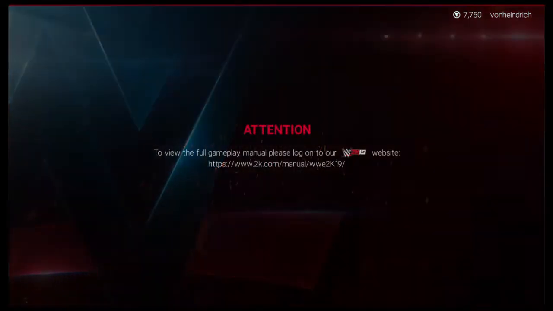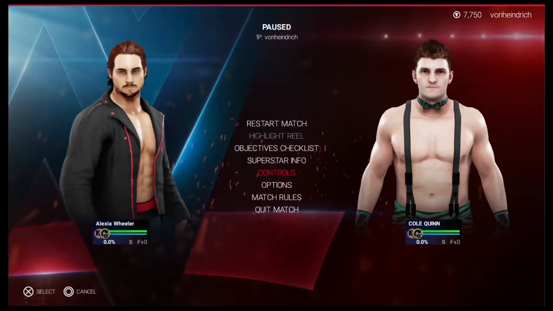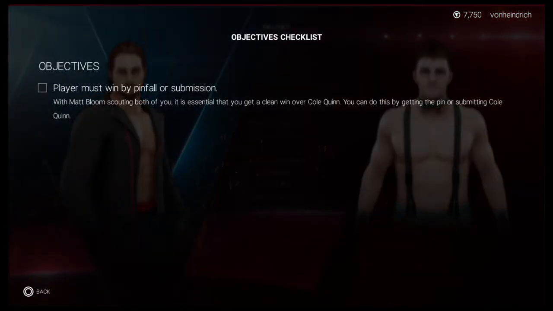A player must win by pinfall or submission. With Matt Bloom scouting both of you, is essentially that you get a clean win over Cole Quinn. You can do this by getting the pin or submitting Cole.